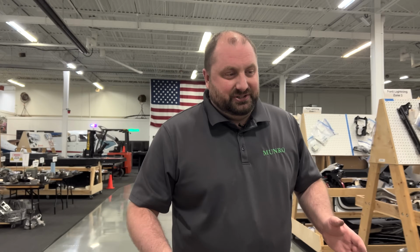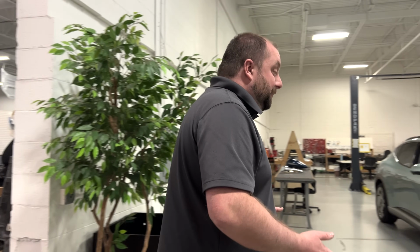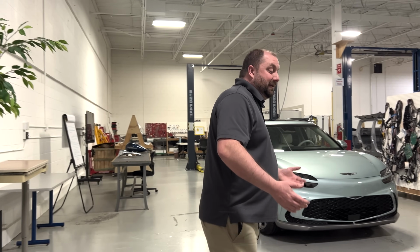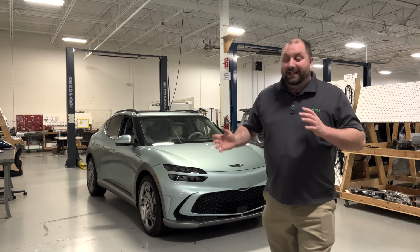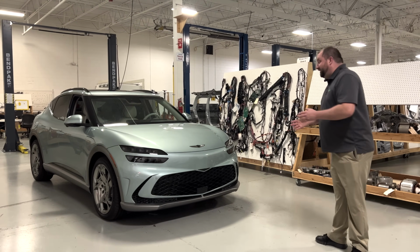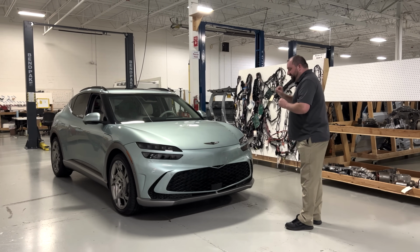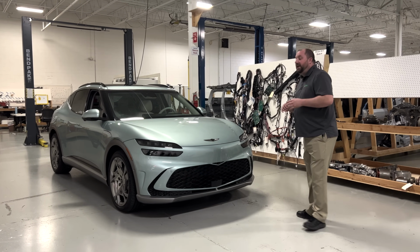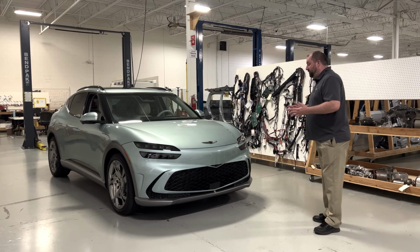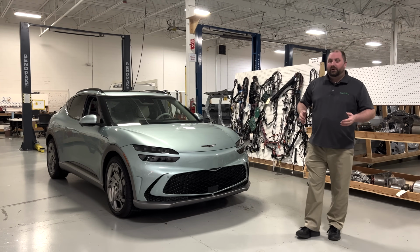Now, with this, sometimes we are actually given vehicles that we're not going to tear apart. These vehicles, they just want us to give them information on or give our opinion on. So that is how we get a lot of our media vehicles that we will review on Munro Live. Now, unfortunately, we cannot tear into these vehicles. I cannot show you some intricate little point that is hidden somewhere that is providing a benefit to you that you may not know. But we can get an overview and an overall look.